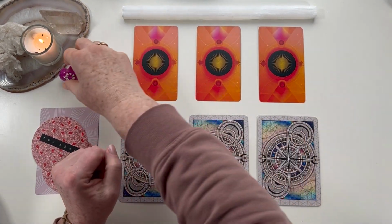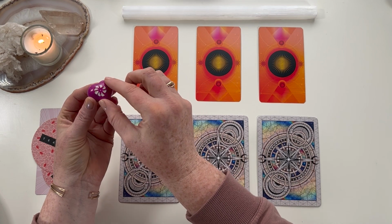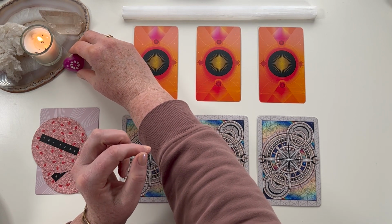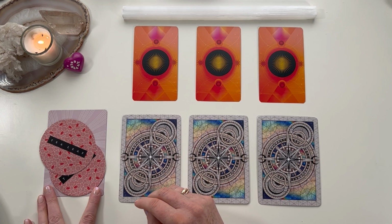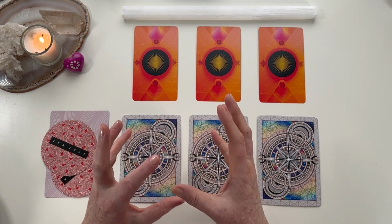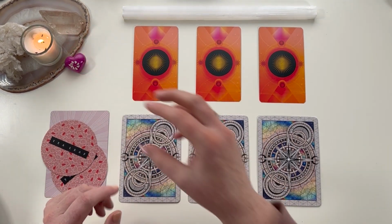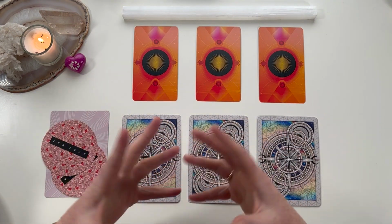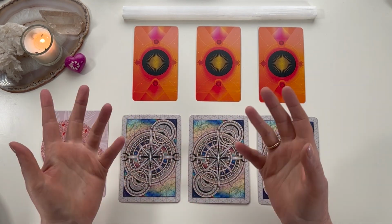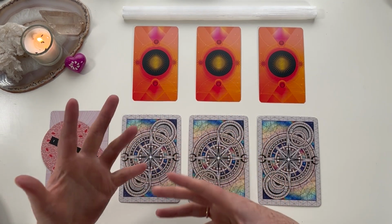Hello, pile 1. Welcome to your yes, no, maybe reading. You guys picked this magenta heart with a little floral carved into it. Just a quick note about a little intuitive hit I got from your stone as I was shuffling and drawing your cards. It was sort of interesting because I would have thought I'd connect very vibrant summer energy to this heart because it feels very alive to me, but I can't help what comes. It felt sort of autumn-like to me, like there's something being let go of here maybe. Not necessarily sad, just sort of that elegance of a change in season.